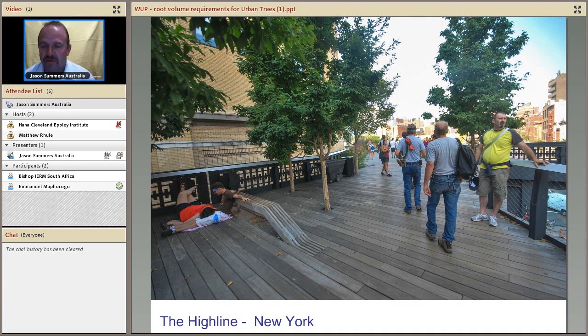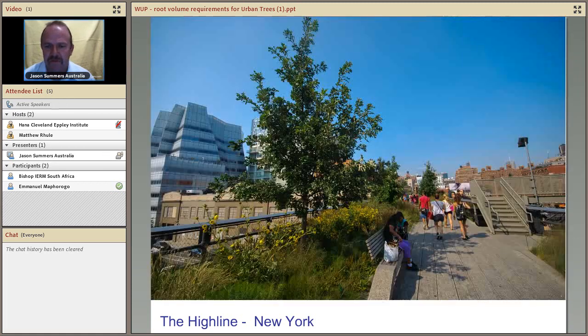So here he has some of his undergrad students measuring tree heights in this trial in Brooklyn in New York. If you have a look where these gentlemen are standing, underneath this pavement from the fence line to the curb is structural soil on top of these pavements and these pavers here. They've tried about four or five species. And the other trees on the other side are just planted in a park, with no restrictions, no structural soil. They're trying to measure the difference in growth, both height and DBH, which is diameter at breast height, between the structural soil trees and the trees in the parkland on the other side of the road.